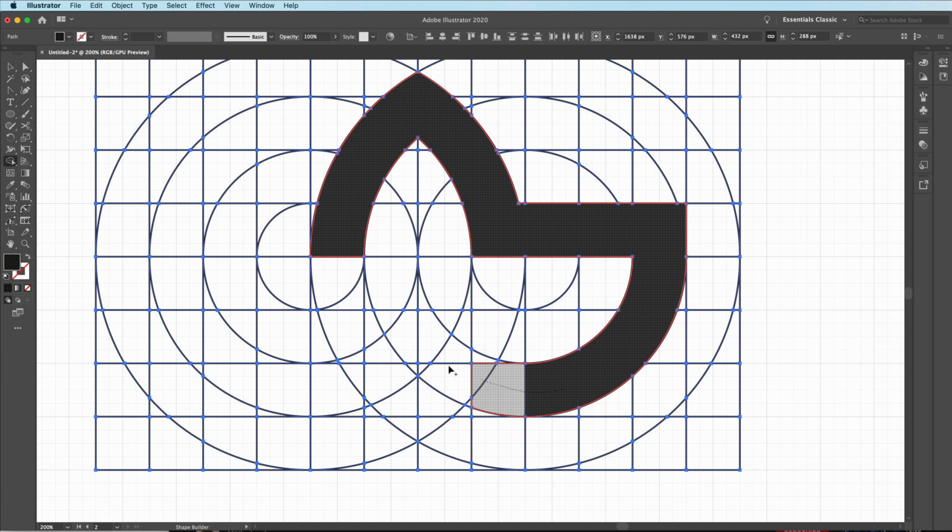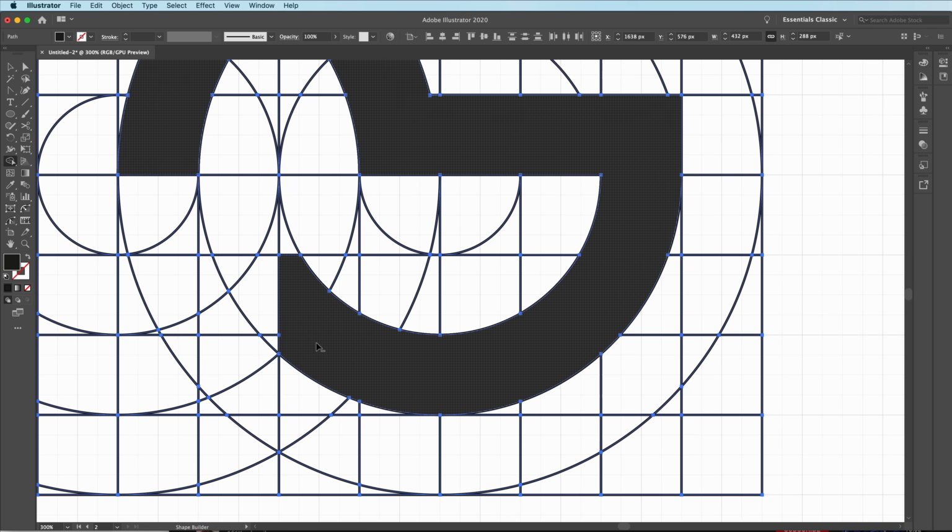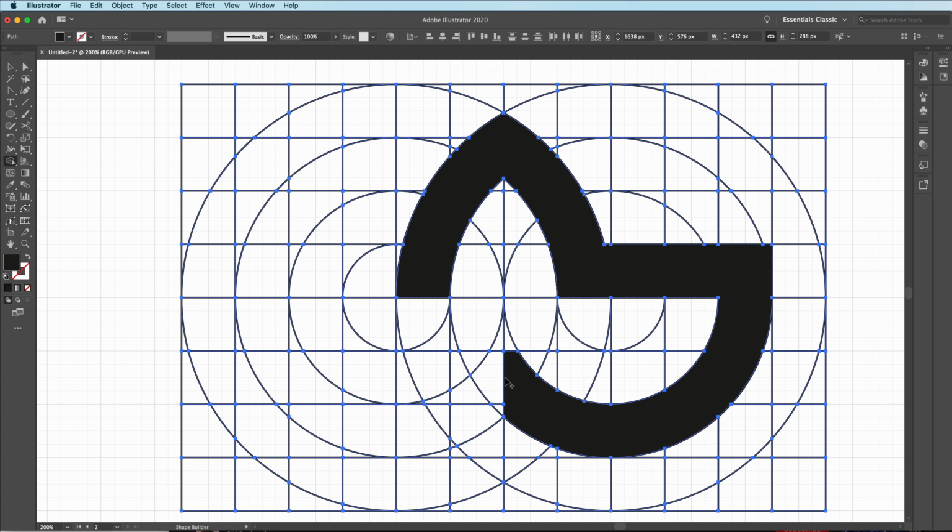So as I go from here, I'm going to go all the way back up like so, making sure I get all these little itty bits. I'll just scroll in just there. And then I'm going to repeat the process. We could just flip it, but there's no point because it's a grid, so we might as well just follow it.